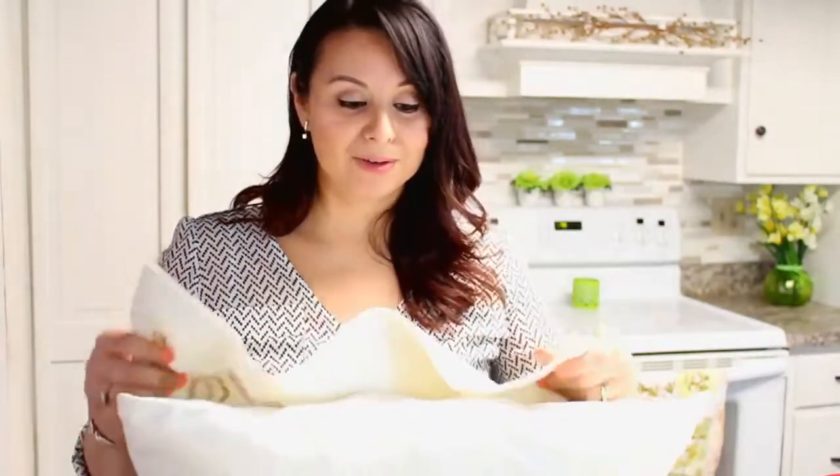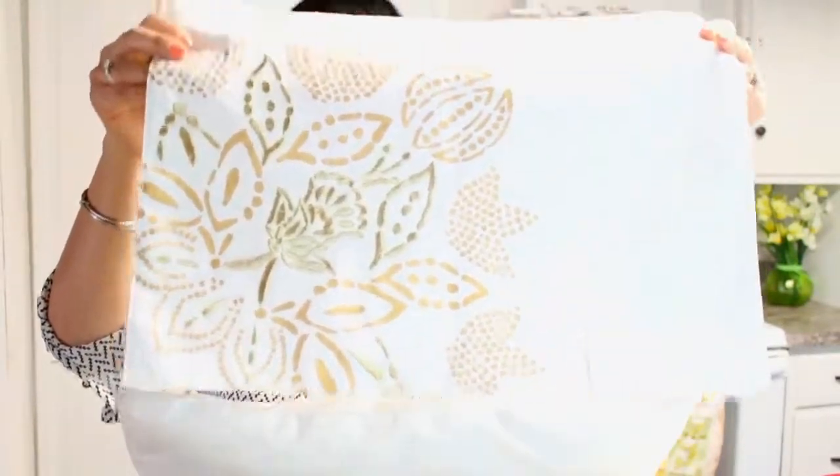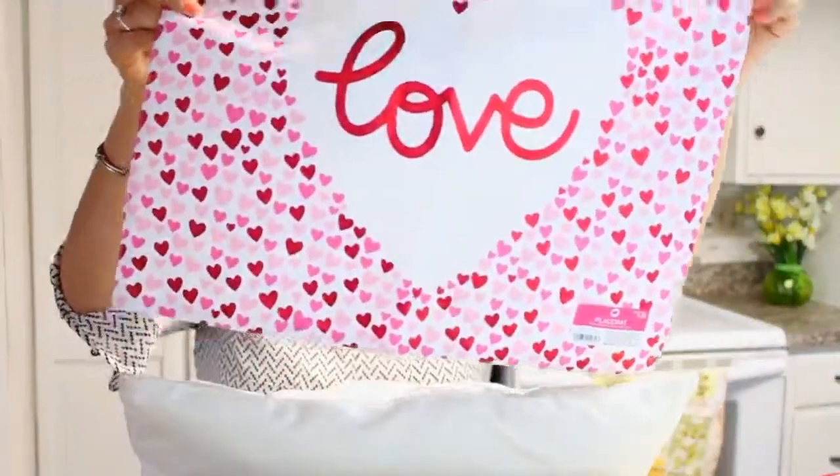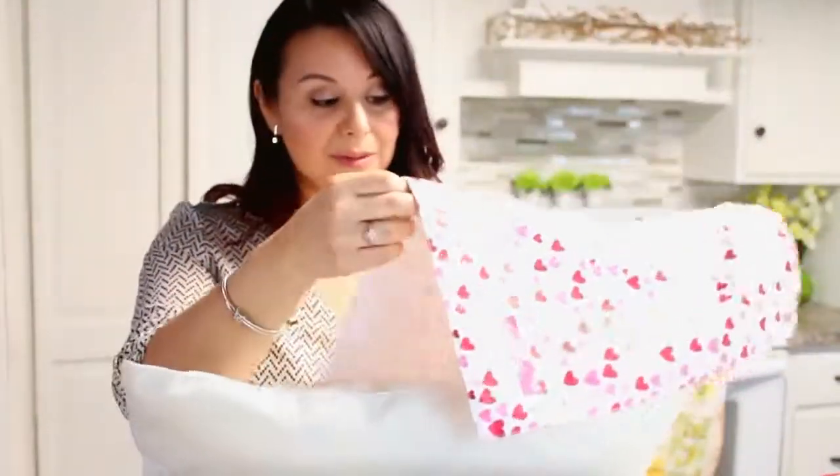So I went out and looked around and found some really inexpensive placemats. Them on sale. They're probably around $4.99, which beats $20 to $30 for a pillow. So this is another one that I bought, and this one was from Target. This one was from Target too, and you can get these when they're on sale. I mean, that's the best time to get them, is when they're on sale.